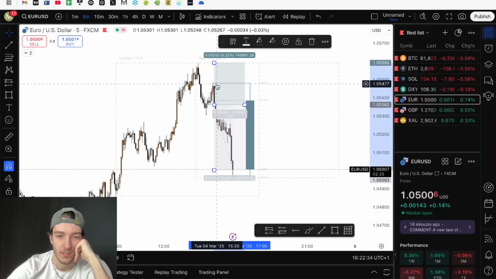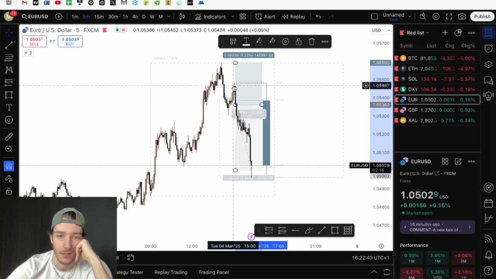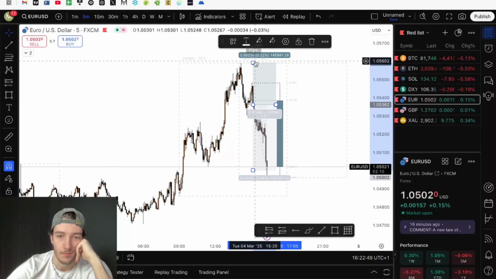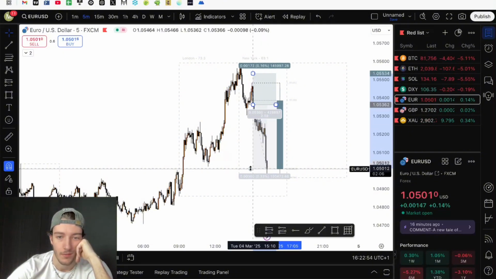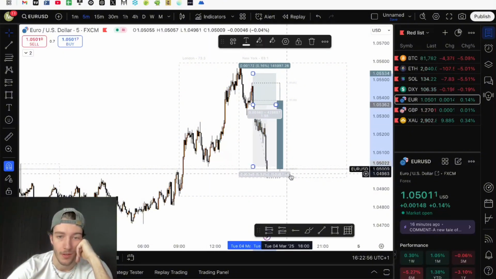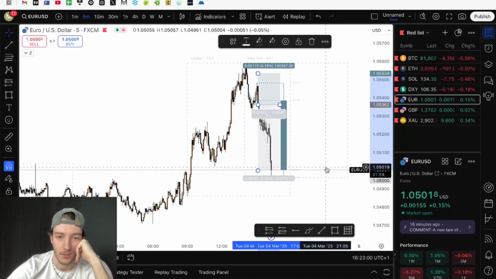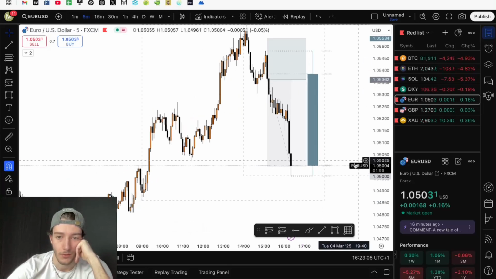Probably after this candle move, I should have caught my head like, hey, this cannot be the fake move anymore, because this candle clearly shows we want to move lower. So yeah, for a very, very high confidence setup, we also could have gotten a 1 to 2 on Euro.